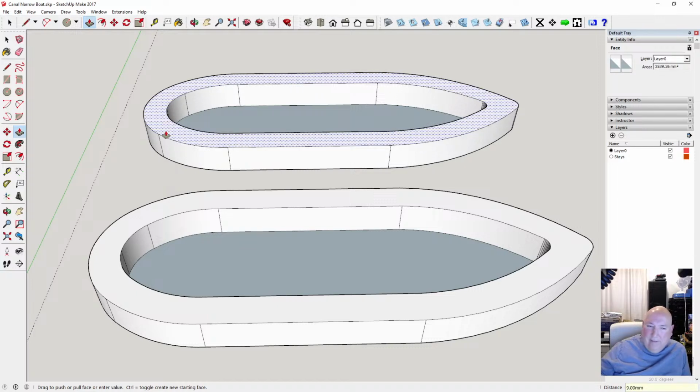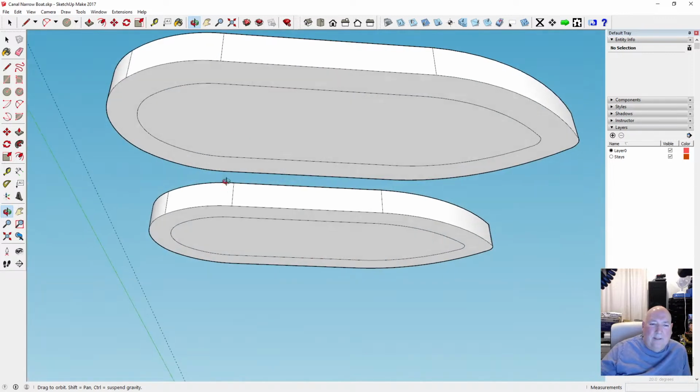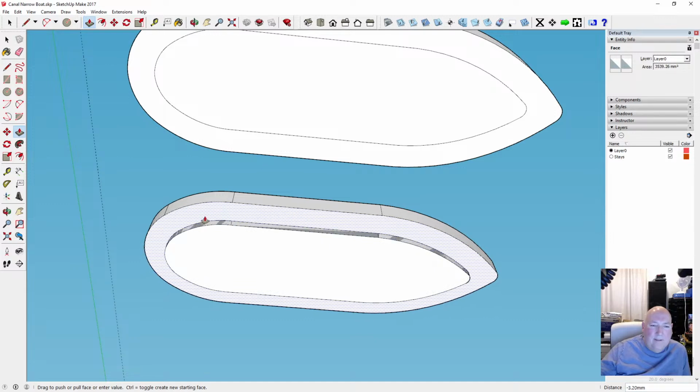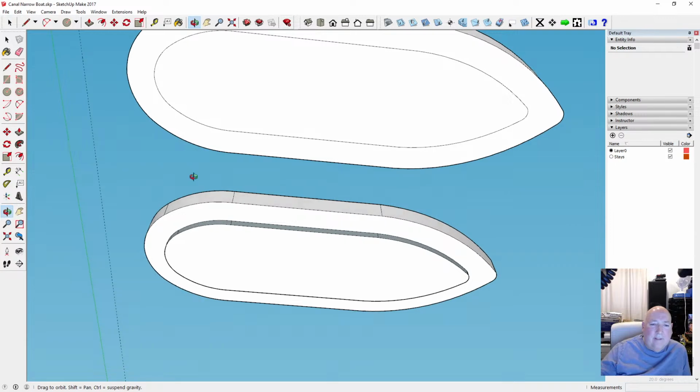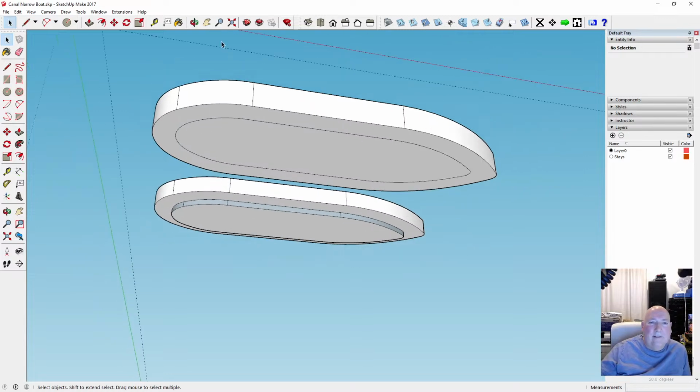So 9mm, that's back to 12mm again. 12mm is the thickness of the material, and we're going to have to take it off a bit. So let's see if we can step that in a bit. It needs to be 3mm. Let's just make sure. Yeah, 3mm in.